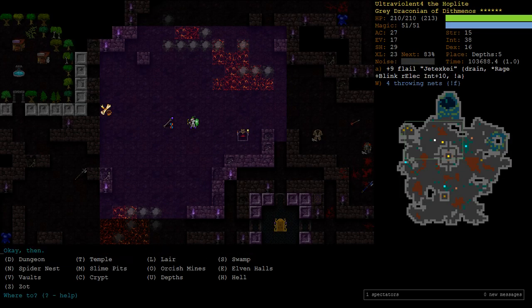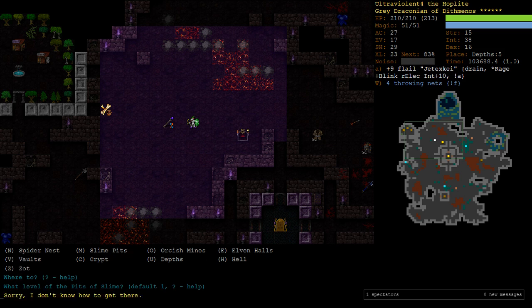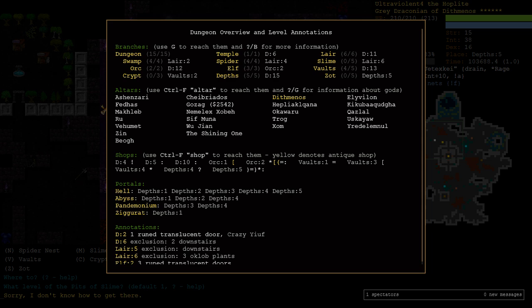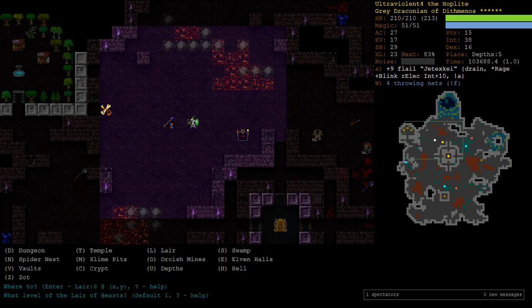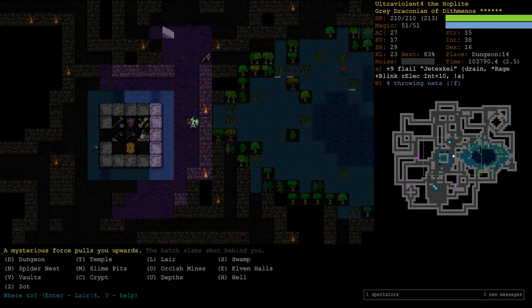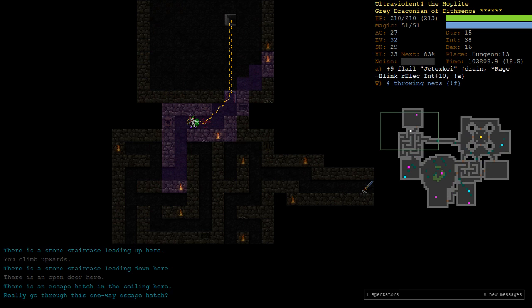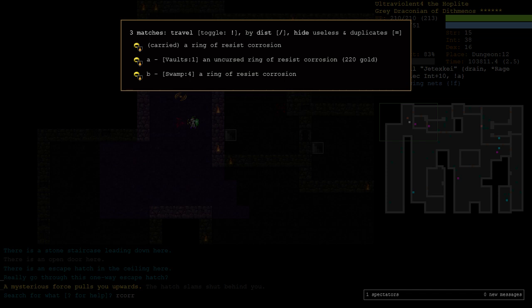Where are we going? I've already forgotten everything I said. Where are we going? Slime Pits. That's the one. I don't know how to get there. Alright, it is Lair 6. It's probably surrounded by Orbs, which is why we can't get there. Do we have any other resist corrosion? No, just rings.